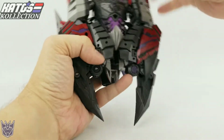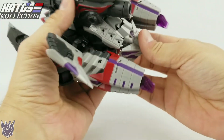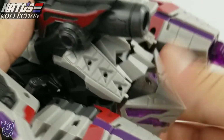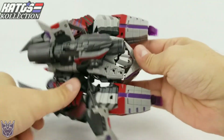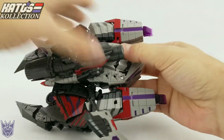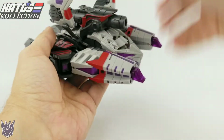Okay, now this piece kind of came up on its own, but it actually comes in and you can't really see, but there's little holes right here in these pegs, and it will peg in right there. See that? And really, that's one of like the three things that actually peg in this thing, in this mode.